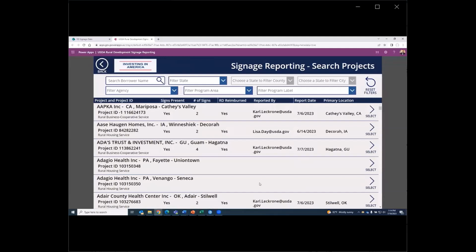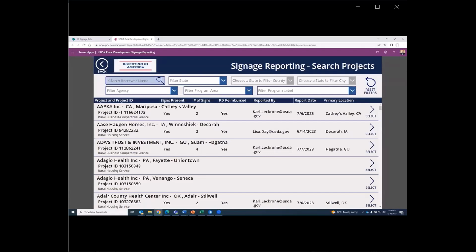So this screen is, and I would like to caution everyone and say that the data that you see available currently is for illustration purposes only. It is test data and will be deleted after this training is completed. But here we wanted to give you an idea of what it will look like when a report has been submitted.